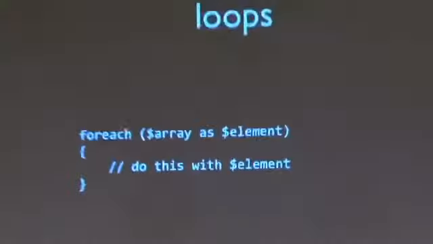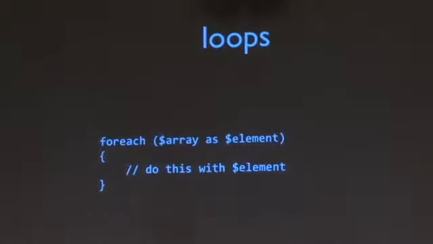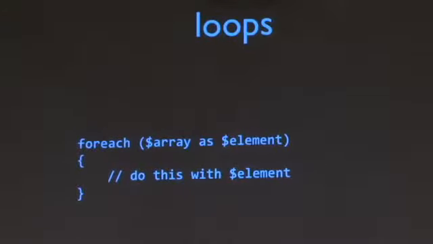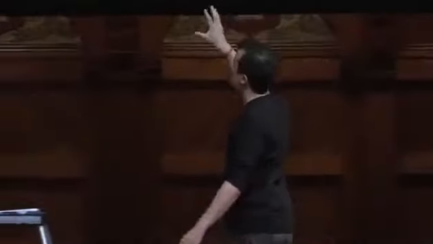So PHP has this very nice foreach construct that C did not have, and the syntax is generally as follows. foreach, and then in parentheses, you specify the name of an array that's stored in a variable. In this case, I arbitrarily called the thing $array. foreach $array as $element. As is just this new keyword, $element is also arbitrarily named. But ultimately, inside these curly braces, I can now do something again and again with $element.